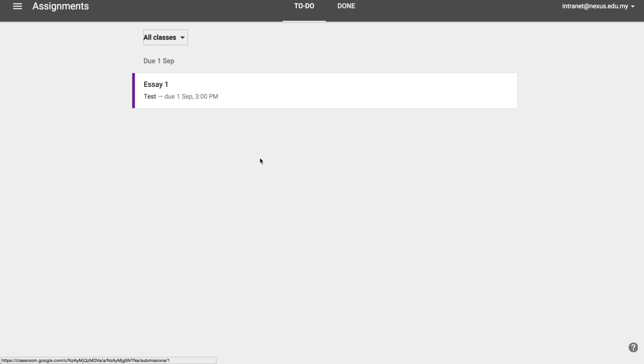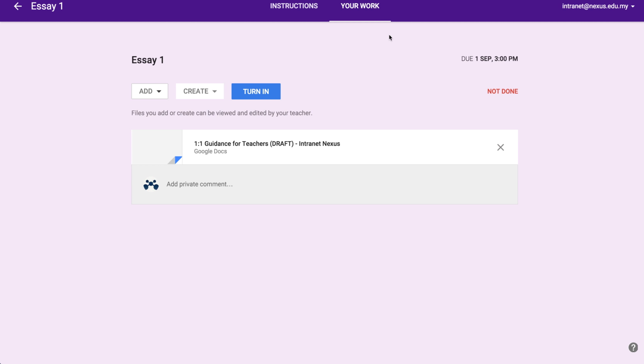And you can see here what I've got as a student is a link to my assignment. So if I just go into there, this is under their Your Work area. This is the piece of work that's been set for them, and so they've got some options here. They can add a Google Drive document that they've already stored in their drive, or they can link to a website maybe they've written for the work, or even upload something from their desktop.